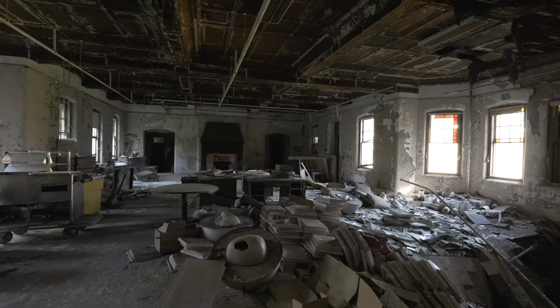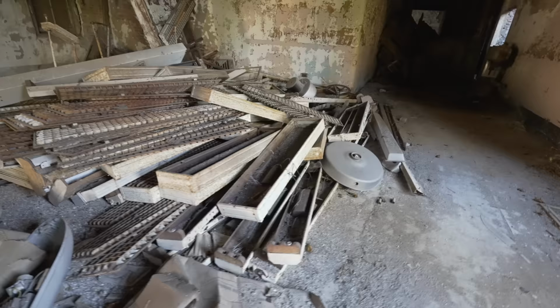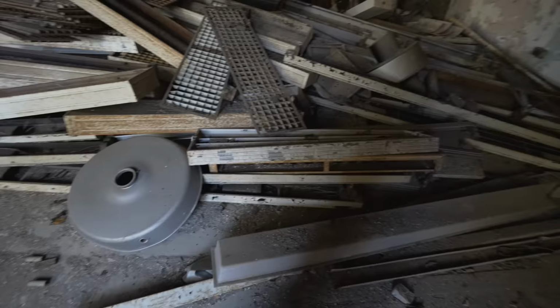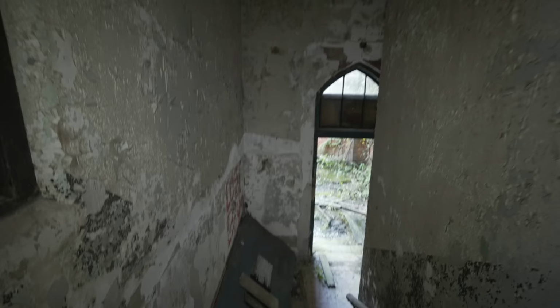This day room area is full of old storage. Street lamps, lighting equipment, kitchen stuff. Next to this pile of old fluorescents, we have a base of a Castle surgical light. Here's the tracks for the surgical light. We're on a staircase. Michael could come right here if he wants. Here's original tiles.